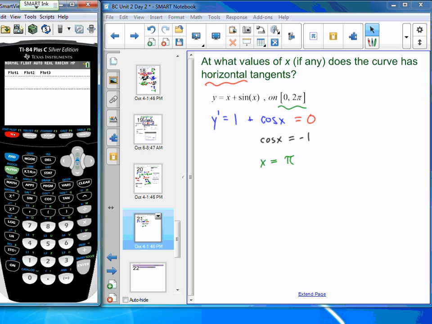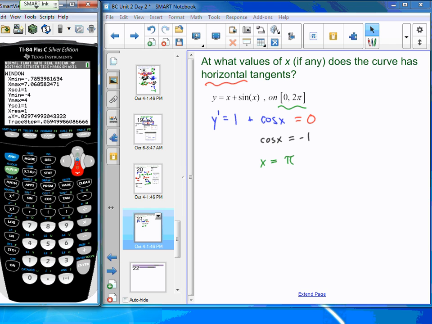Can I check? What's our original? X plus sine x, thank you. And what would be a good window? We were going from 0 to 2 pi, so what I'm going to do is negative pi over 4 to be just a little bit to the left of it. And then 2 pi would be 8 pi over 4, so I'm going to go to 9 pi over 4. Now, I'm just picking values a little bit to the left of 0 and a little bit to the right of 2 pi, just so that I can see my window of x values nicely.